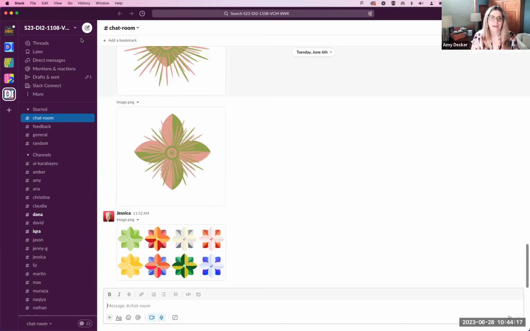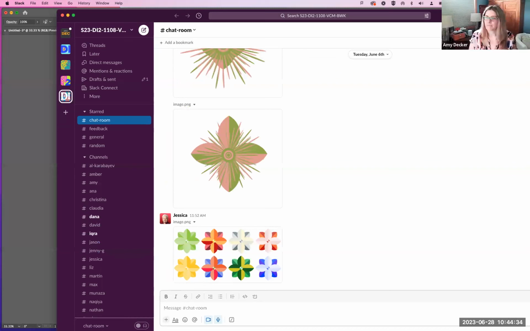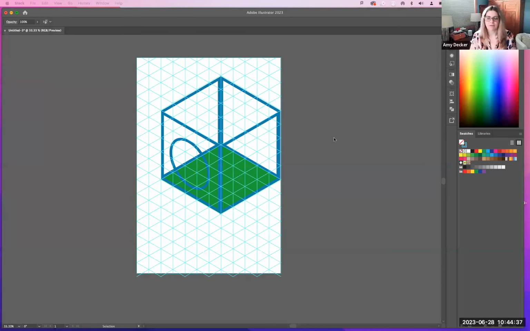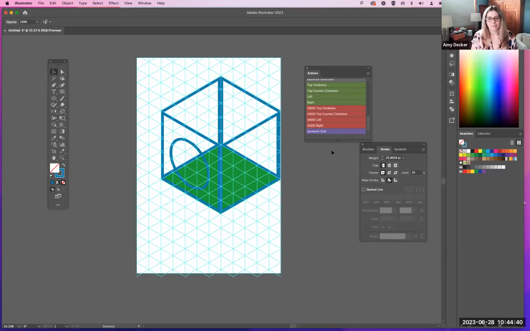Okay, any questions? Go ahead and ask, but go ahead and try that. And then just try a few shapes. You can use any of the shapes. Just explore using that, undoing shapes, redoing them, using the actions palette that we have. I'll give you all a moment for that, and then we'll move on to the next step. But first I want to get you comfortable with this new tool, exploring it for a minute.